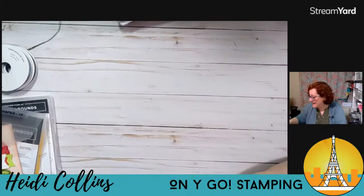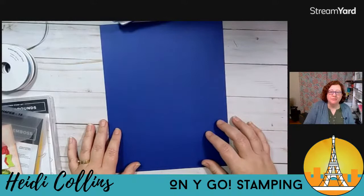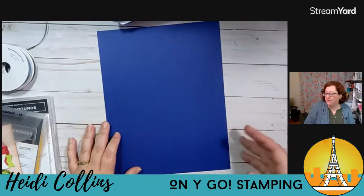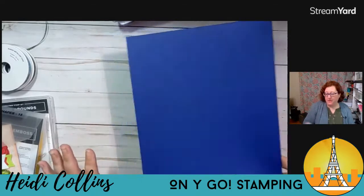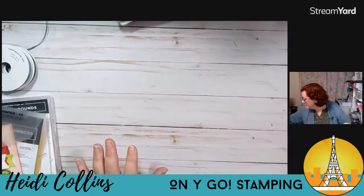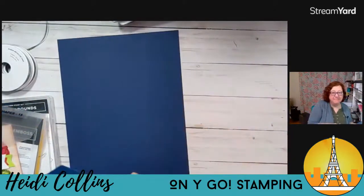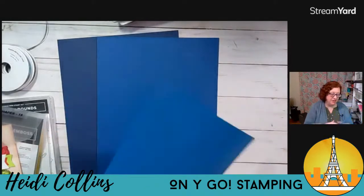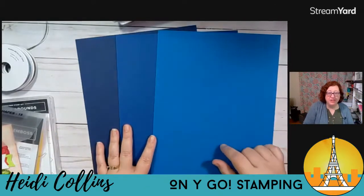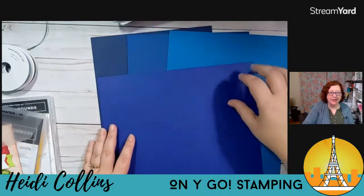And then last up, we have the new Starry Sky, which is this really, really pretty blue. And I thought, that looks just like Blueberry Bushel, if you remember Blueberry Bushel. So let me show you what I pulled out to compare it with. I got me some Night of Navy. I got some of that Blueberry Bushel because I was like, it's Blueberry Bushel. And I pulled out some Pacific Point, which is current as well. So now when I bring in the Starry Sky, let's see how it compares.